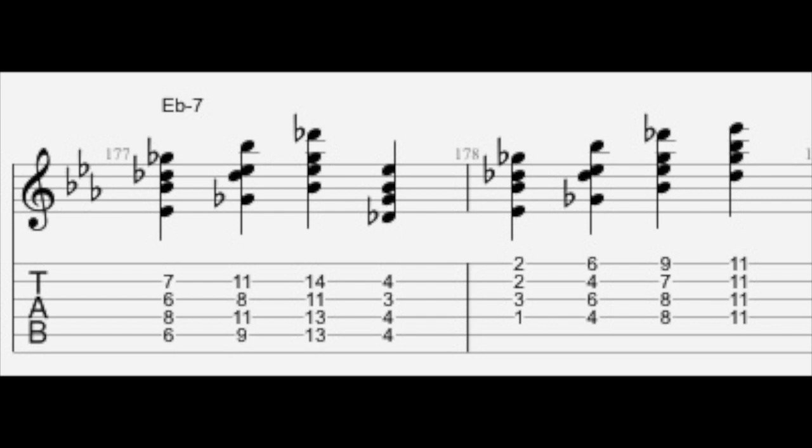So here's some of these shapes. E flat minor 7. That one's kind of tough. Got to stretch between the second and third finger on that first inversion there. And you have the second inversion. And then finally the third inversion. And D flat's in the bass, that's the 7th.